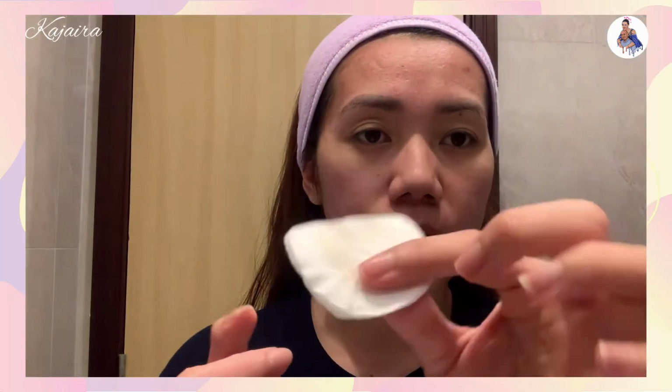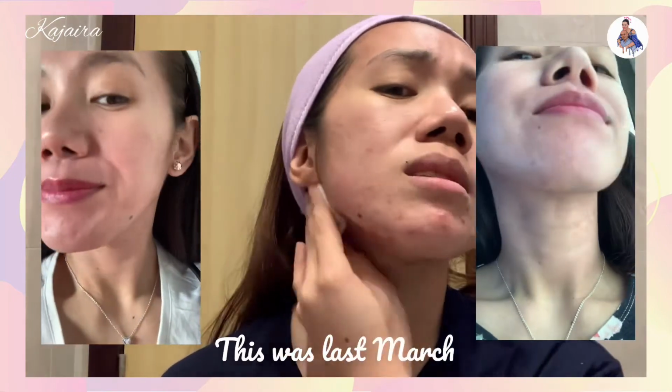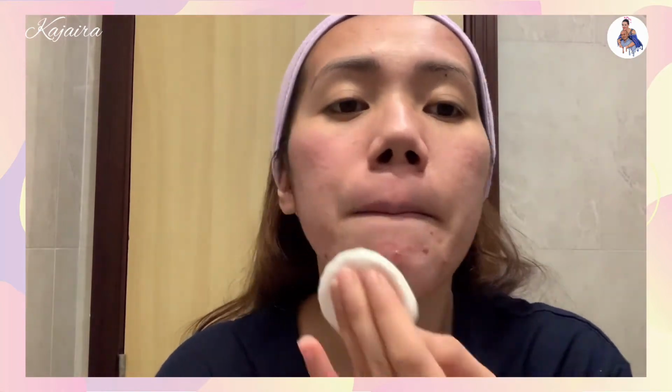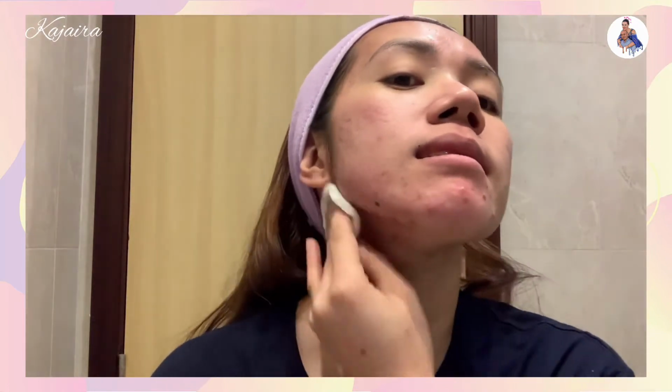So you can see the dirt, super dirty face. Before, guys, it was actually gone. Everything was already gone here. Then it came back because every day, you know, wearing masks all the time, it's irritating. It's a hassle, and everything was just a completely horrible experience. This COVID really sucks, and we're praying that everything will get back to normal so that we can all relax and have a nice life.